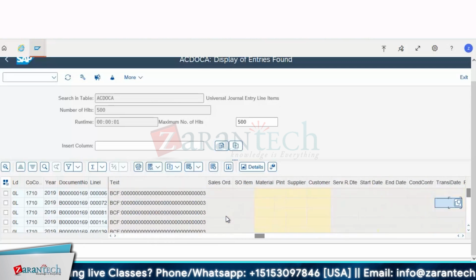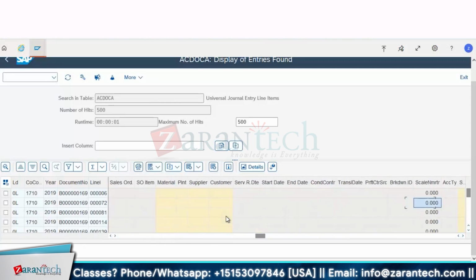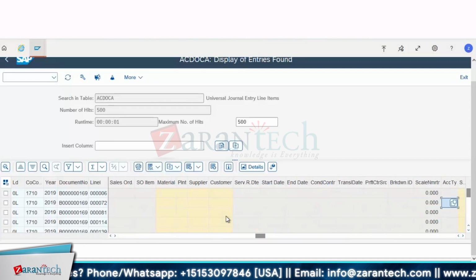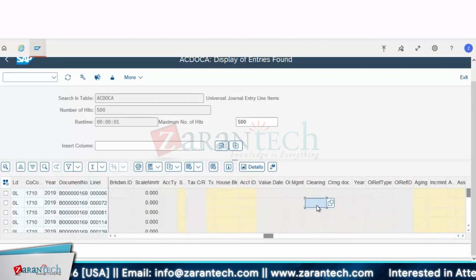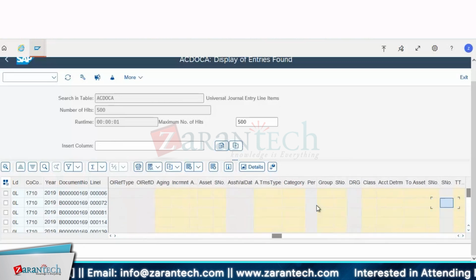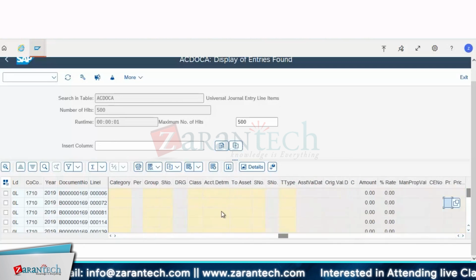See how many fields there are. You won't find this many fields in your basic table. Clearing information is also getting stored in the same table. So this is what is happening in the new architecture. Asset related details are also getting stored in the same table.